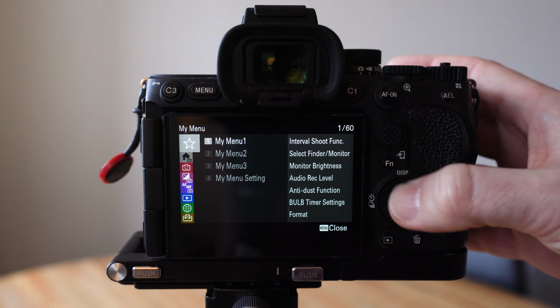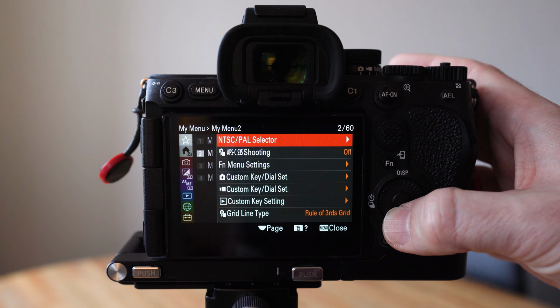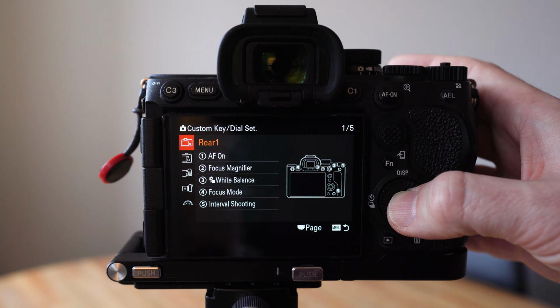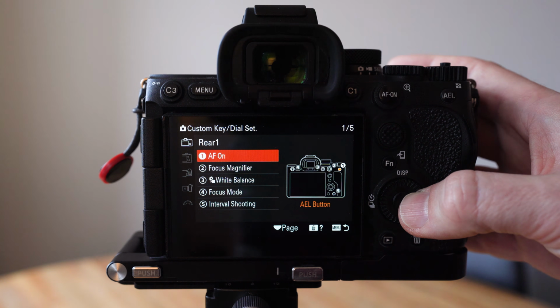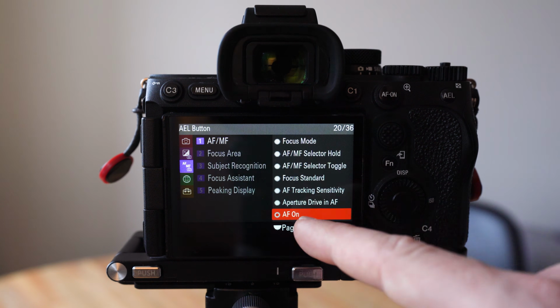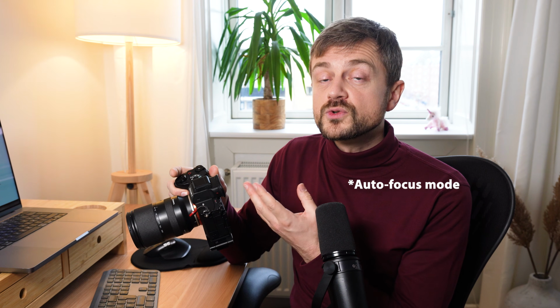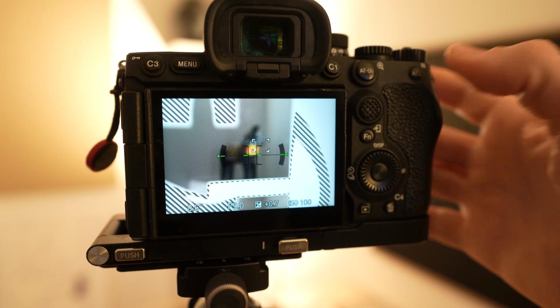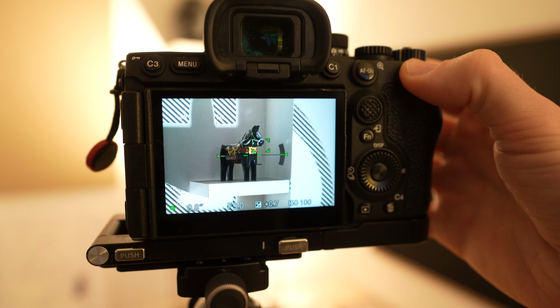And remember how we applied the custom key set function for photo to our favorites menu. So now we go back into that one, and then on Sony cameras, on the rear, number 1, the AEL button, that is where I have put my back button focus, and it's called autofocus on, AF on. So now when you are in focus mode, you can click on that one and then your camera ought to focus. And I of course also have a video where I discuss the benefits of back button focusing versus manual focus versus autofocus. You can check that one out too.